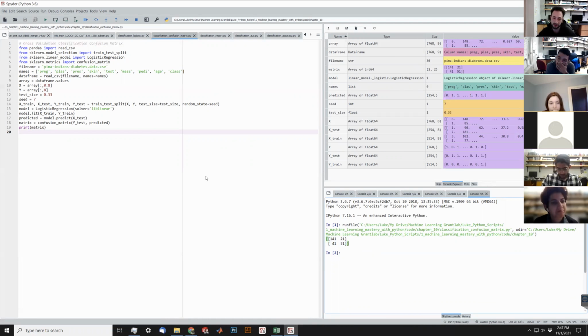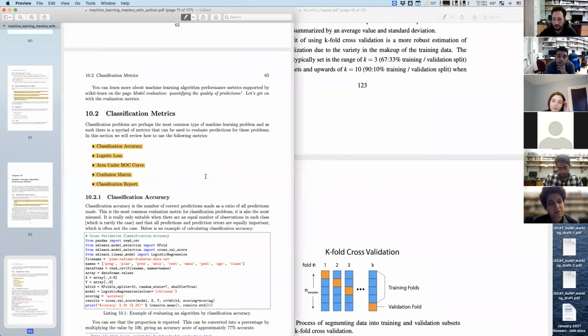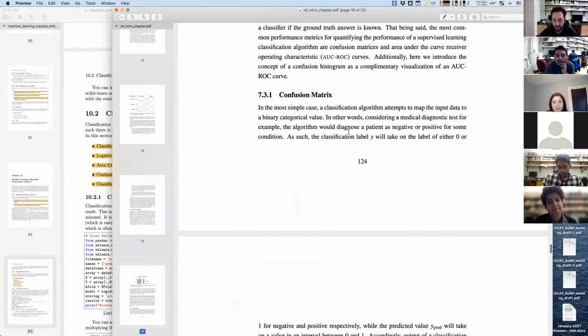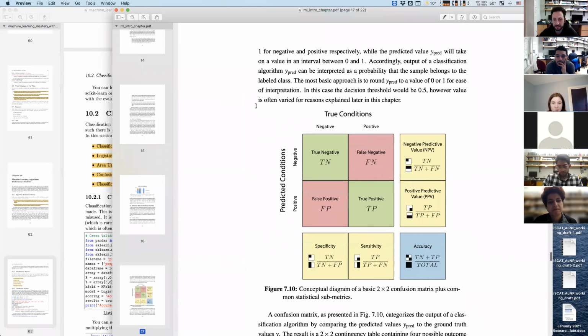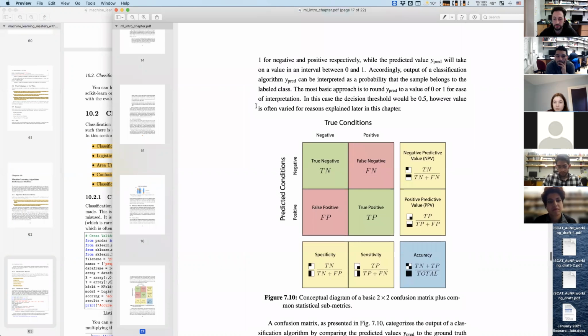So what I'll do is I will come over here and refer to my thesis for a nice figure that I think illustrates things really nicely. A confusion matrix is a contingency table which plots the true conditions versus the predicted conditions. So we know the answers to our supervised learning algorithm for classification.